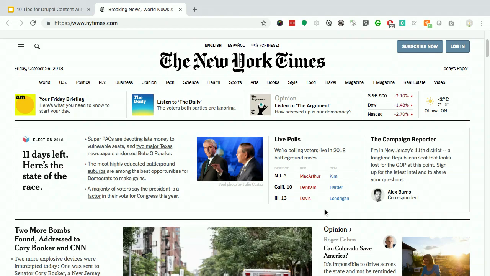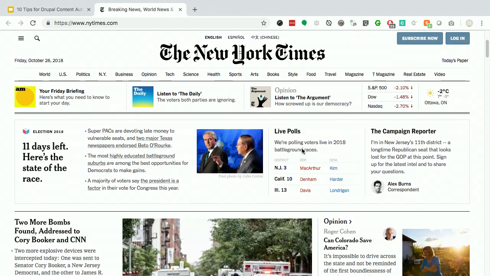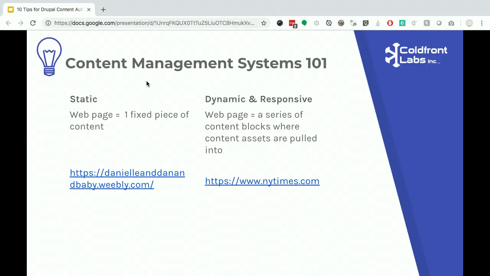And it takes people time to get there, because a lot of the people in this room work in web. You're like, yes, I know this, but one, it took me a really long time to learn, and two, I've seen a lot of clients struggle with it. So just having that frame of mind, getting people to understand what a dynamic page is versus a static page, I think can really go a long way.